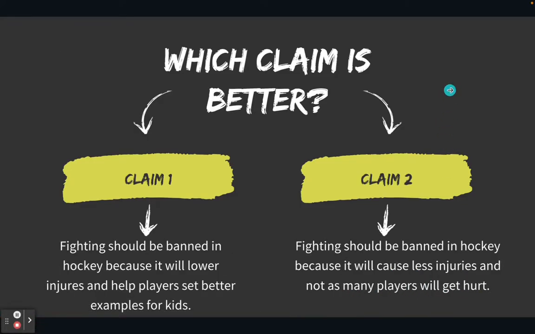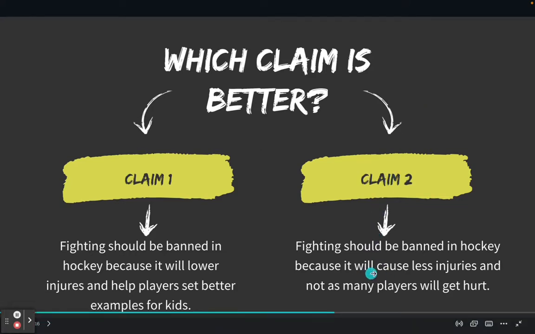Okay, next one. Claim 1. Fighting should be banned in hockey because it'll lower injuries and help players set better examples for kids. Claim 2. Fighting should be banned in hockey because it'll cause less injuries and not as many players will get hurt. This is kind of a tricky one. They both have 2 reasons. Which claim is better? All right, hopefully you picked claim 1, and I'll tell you why.